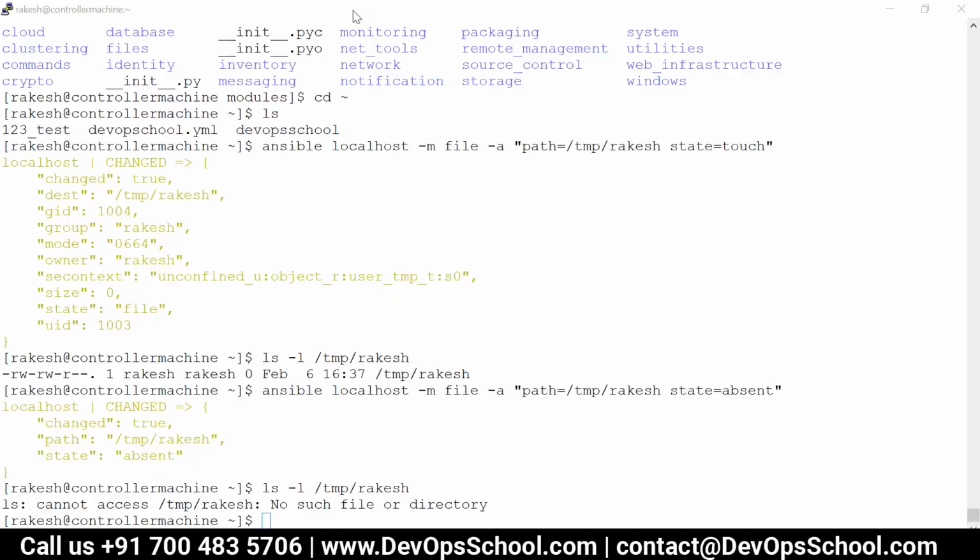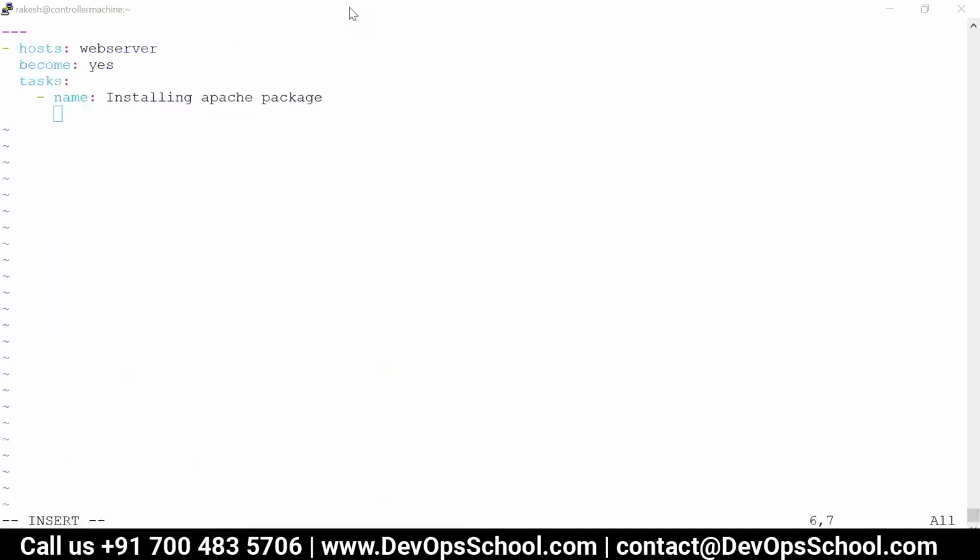So what module am I using? Sai, your screen is stuck. We cannot see where you're working. You're stuck on the previous screen, I believe. Are you able to see me now? Yeah, oh sorry. Now we can see it.